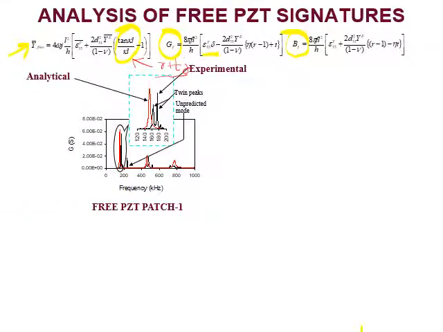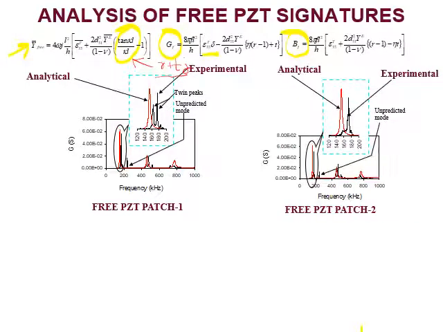Now this is the comparison between the experiment and the theory. In the case of the experiment, we have two peaks, whereas in the case of the theory, we are getting only one peak. So what is the reason for this? And we find that the peaks are not matching either. These are two cases, where two different PZT patches were used. In the case of patch 1, we have twin peaks. In the case of patch 2, we have a single peak. But the analytical frequency is much less than the actual experimental frequency, which means that in the actual case, there is an additional 2D stiffening effect. That's why the frequency is higher in the experiment.